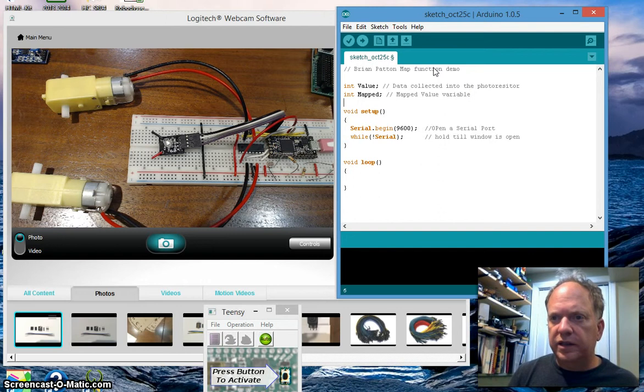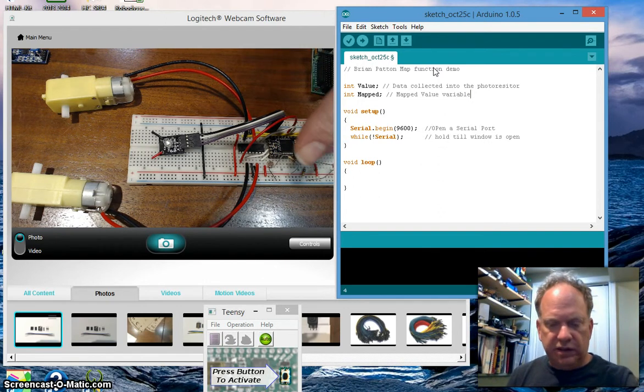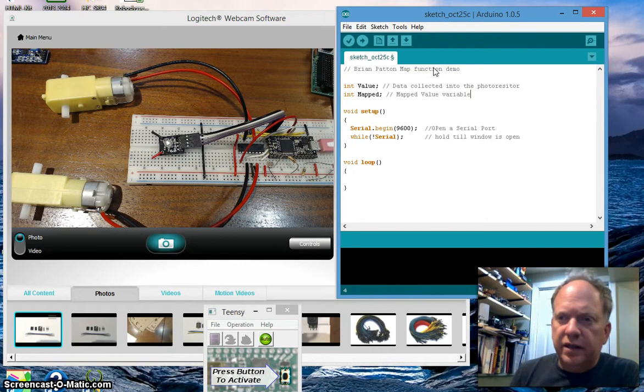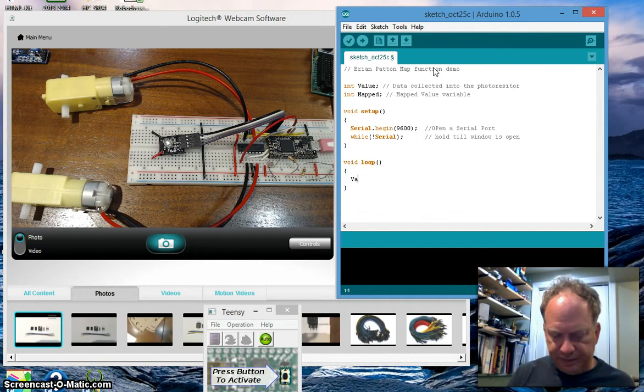I'm going to show you something. Normally, remember, I do a constant integer to set up the pin. Not to be lazy, but you don't have to, and I'll show you that right now. Let's get our data in. Value is equal to the analog read of what?